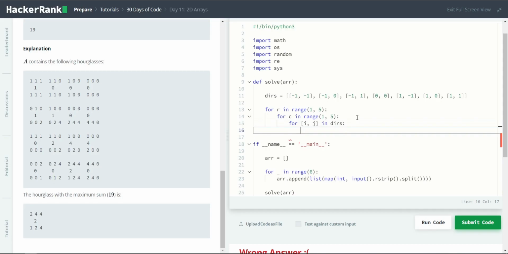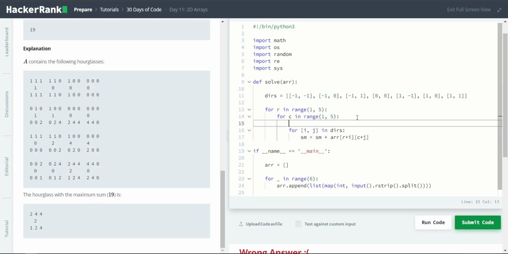So array[r plus i][column plus j]. We are going to create a variable called sn. It stands for sum.